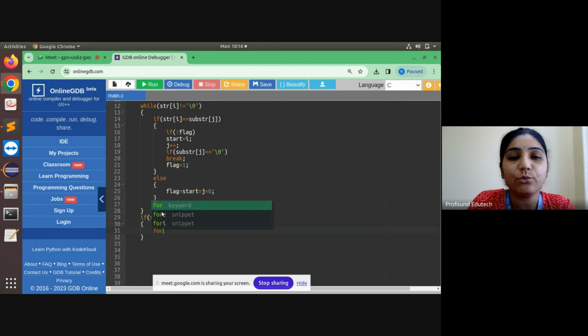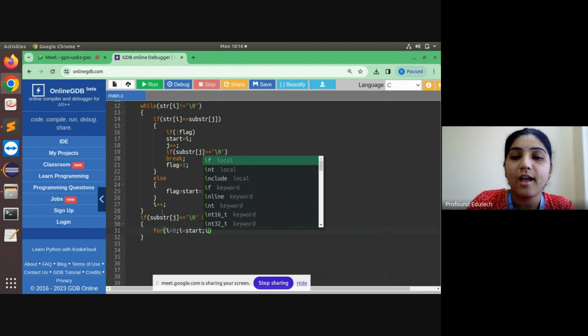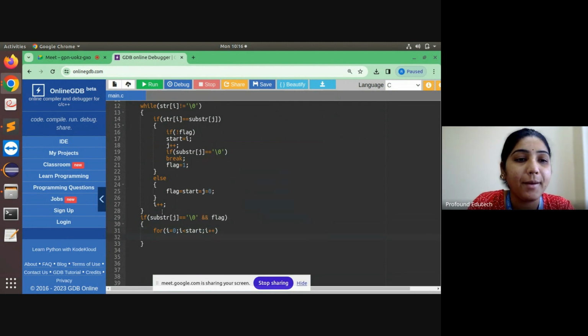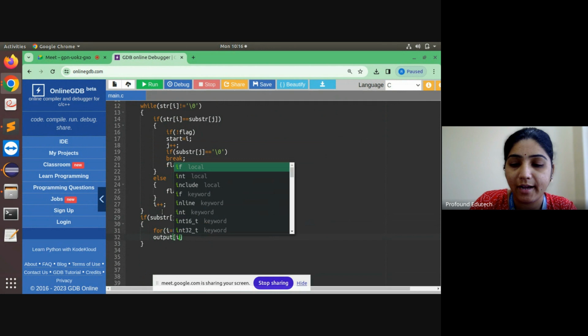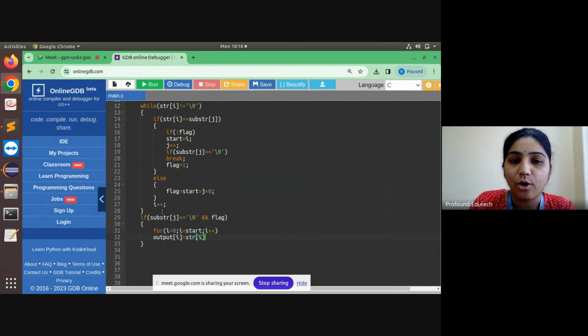Then here we'll use a for loop to iterate the value. So I equals to 0, I is less than start, I plus plus. Okay. And then we'll use output of I equals to str of I. Okay.